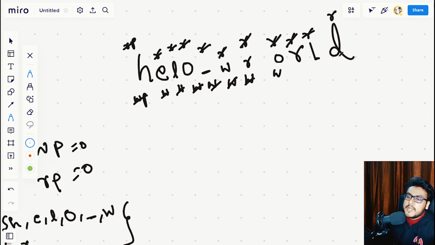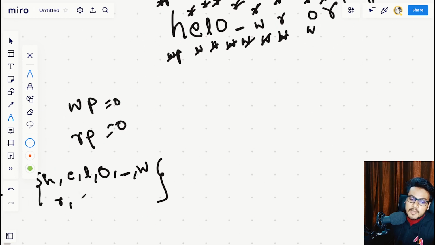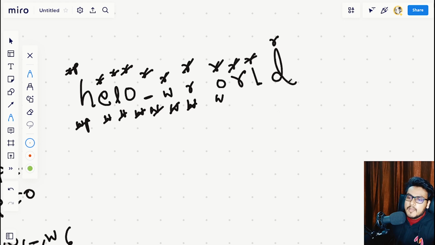We reach D, which was not present in the set, so we go ahead and add D, and now we replace the write pointer with the read pointer. This O becomes D, and we increase our read pointer and write pointer.